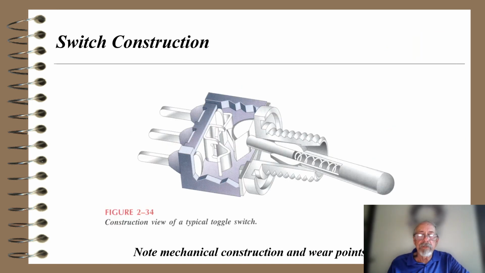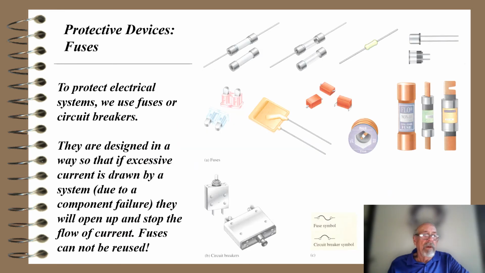What's inside a switch? Basically this. You might note the mechanical construction with the wear points on this. So as you flip it back and forth, it actually causes that piece of metal in there to flex one way or another, either closing or opening the connection. Now, that brings us to protective devices called fuses. There's a picture of a bunch of different fuses.